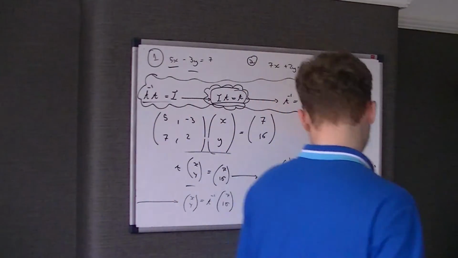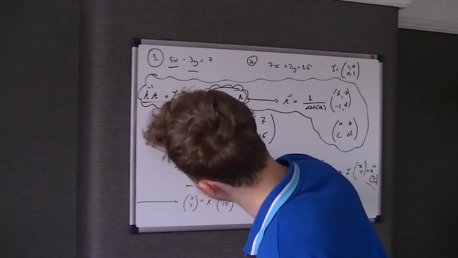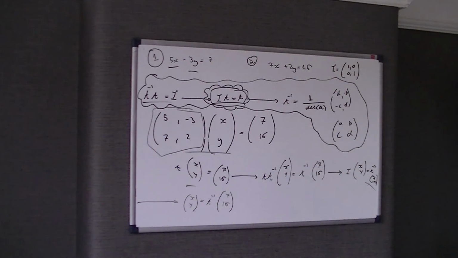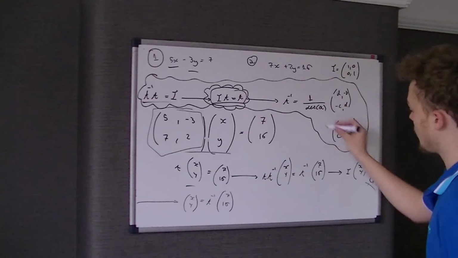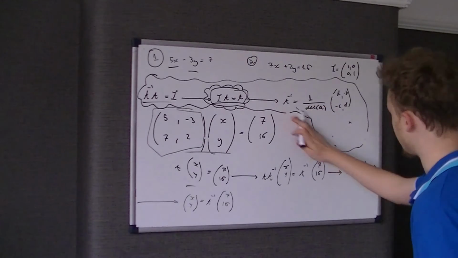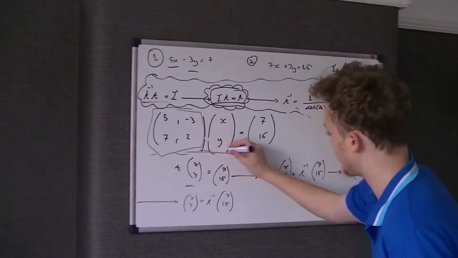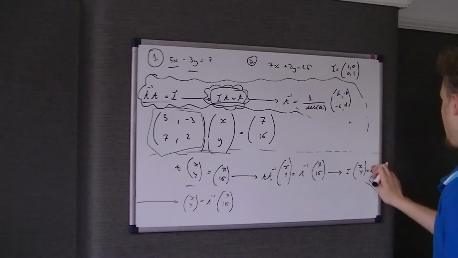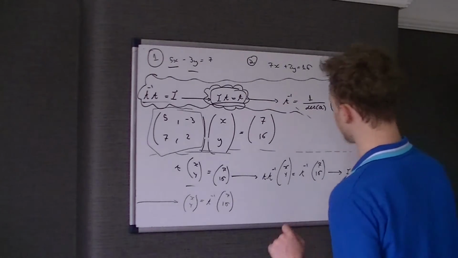Now, obviously we need to work out what the inverse matrix of A is. And remember, this original thing that we worked out here, 5, minus 3, 7, 2, is the matrix A. To work out the inverse of matrix A, we use this other idea that we had over here and that we used in the previous video, which is why I've put all the rules on the board. I think ahead, don't I? Weirdly enough, it's like I've planned it out. Crazy as that.